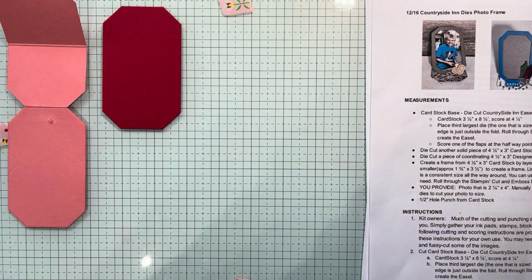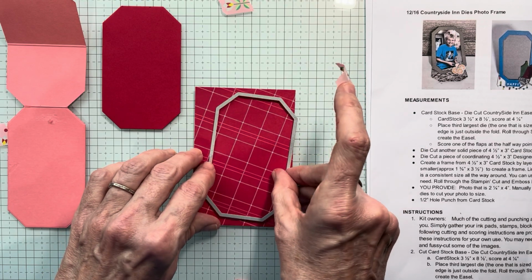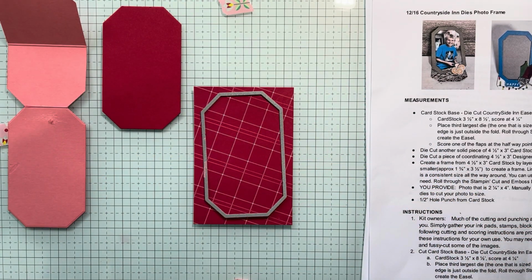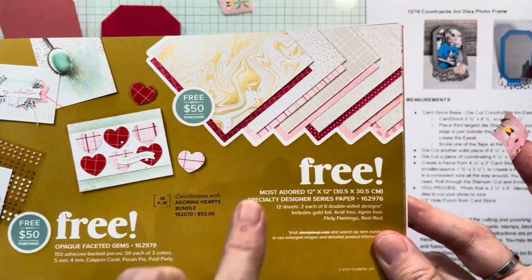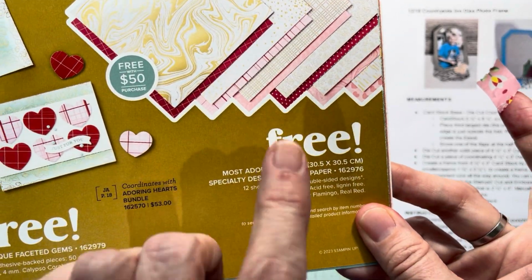Then it says, die cut a piece of coordinating designer series paper. Now this paper, you may not have seen yet. This is Valentine paper. I told you we're doing a Valentine twist today. So if you're a demonstrator, you may have seen this. You can order it already. If not, January 4th, you can get this whole pack of 12 by 12 paper, absolutely free.